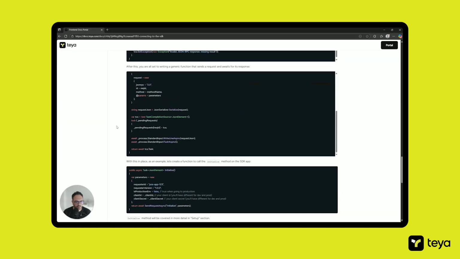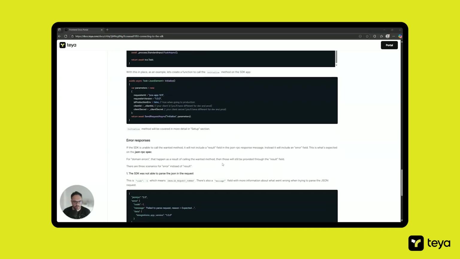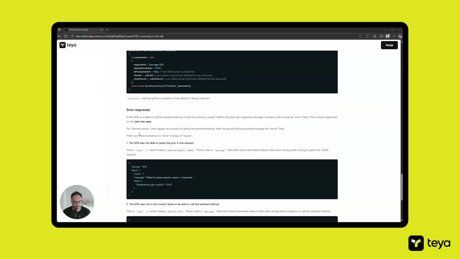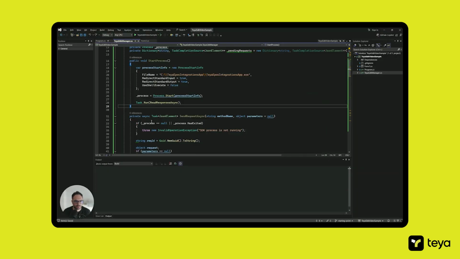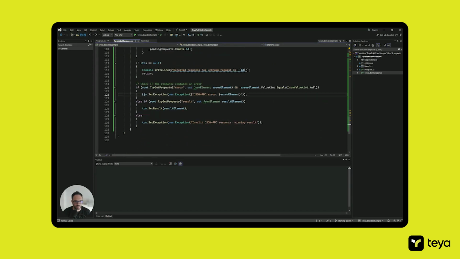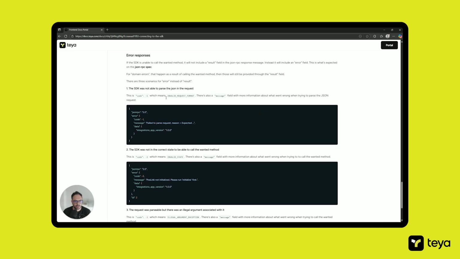Let's go back to the documentation once again. Right now, we have the setup done to start implementing specific methods of the SDK. The last section here is about error responses, which was basically what we were seeing in the code, this branch here. If you don't even have a result field in the JSON response, then something went wrong and the SDK was not able to call the method that you wanted. There are three reasons for that.